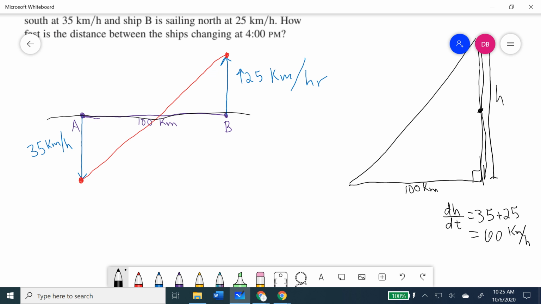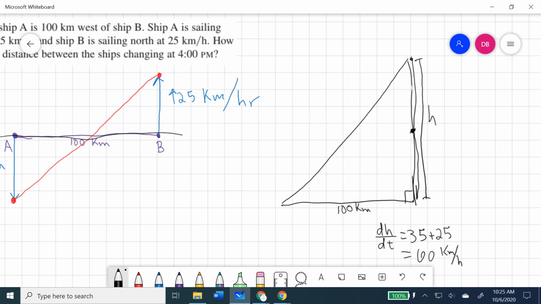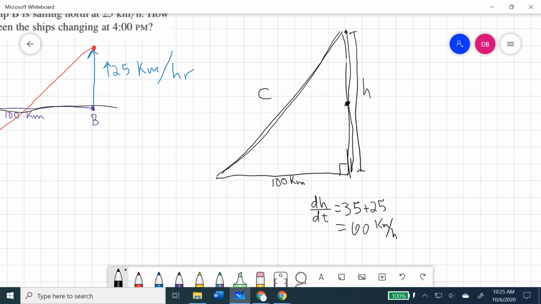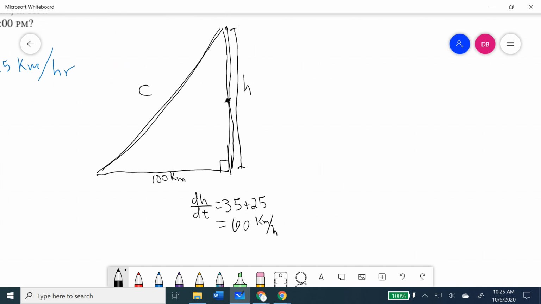And we want to know the rate of change of this diagonal. Not diagonal, this hypotenuse. Oh, I already used H. I'll use C. And there are no angles that were discussed. You have one known side that is 100. You know dH/dt, and you need to find dC/dt. Do you see that the formula you want to bring out is the Pythagorean theorem?